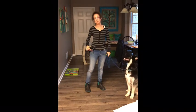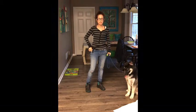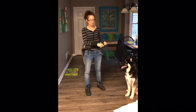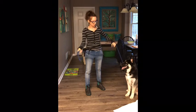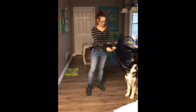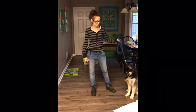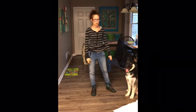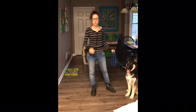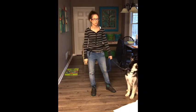He's a six-month-old husky, and he's here for our three-week board and train hybrid program. We're going to be working with him on basic obedience, as well as some issues such as his potty habits and jumping, counter surfing, which, if you don't know what counter surfing is, means grabbing stuff off of the counter, which is a very dangerous behavior.